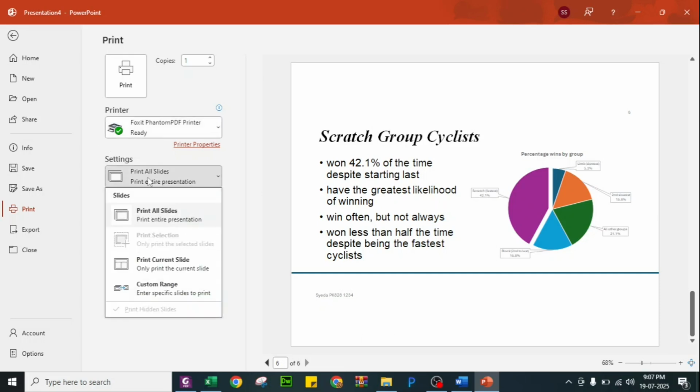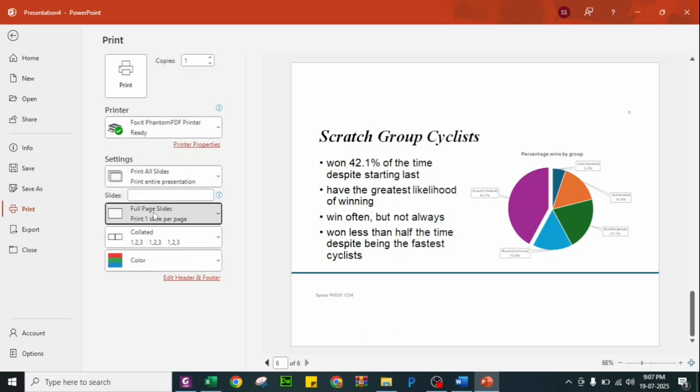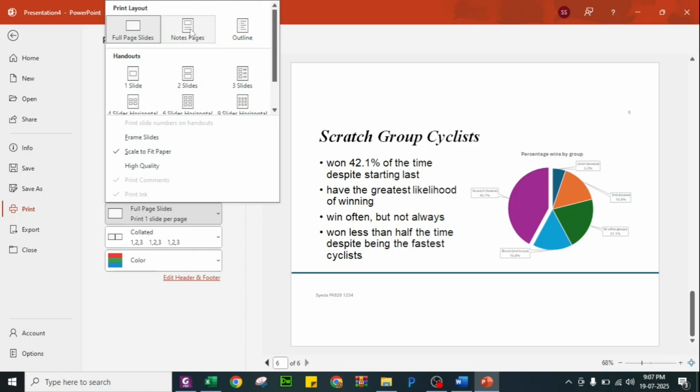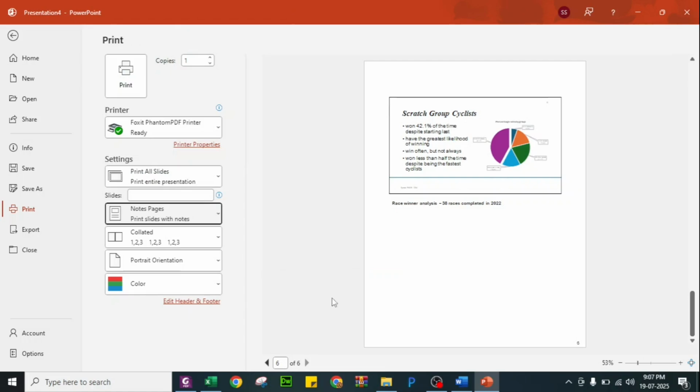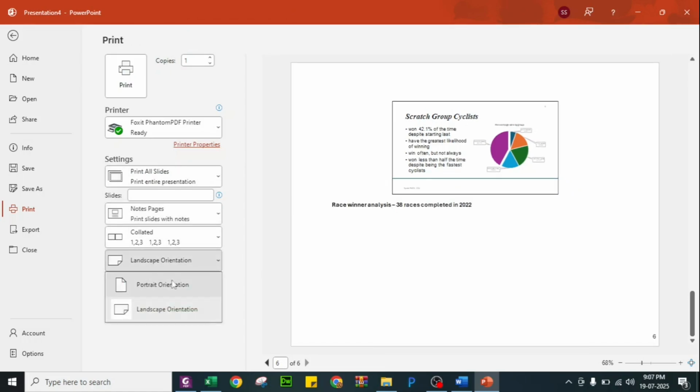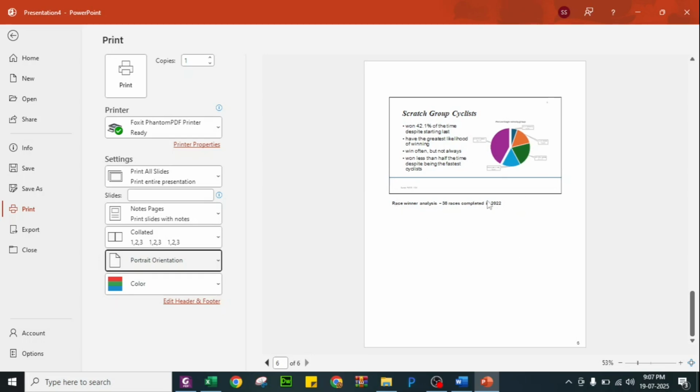So for that purpose, I will take the option note page, the slide with the note. Click this option. Now you can see the orientation shouldn't be landscape, it should be portrait. It is fine. Note is also there, and they want us to print only this slide, but you can see we are having all slides in queue. So if you give a print command at that moment, all 6 slides will be printed. So we are not requiring this. They are asking only this slide.